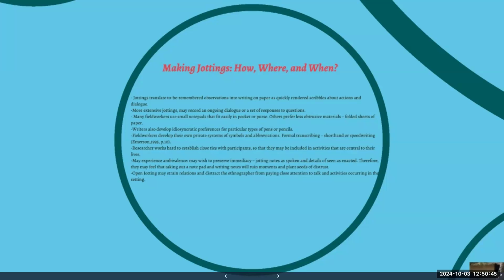All right, so jottings are quick, short notes that researchers use to capture fleeting emotions, observations, and interactions in the field. These notes often serve as mnemonic devices to help you remember the things that you're looking for. The choice of when and how to make jotted notes depends really on the situation. As a researcher, you need to balance the need for the details that you're looking for and the potential for disturbing the natural flow of the interaction. So taking notes too openly might cause participants to alter their behavior. They become self-conscious, self-aware. Like, what are you writing? Why are you writing this?